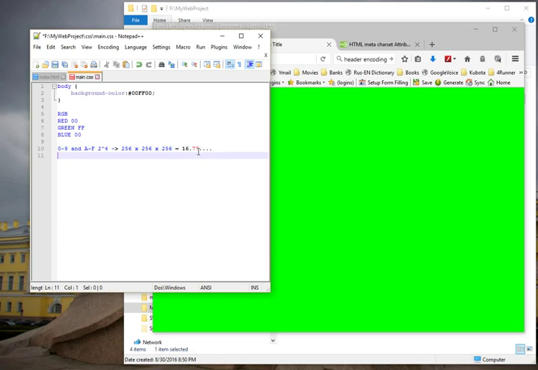Now, it's not the only one. The other widely used schema on the web is GIF. It's graphic interchange format. This one has the same 3 colors, but each one has only 8 shades. So 8 times 8 times 8 is 256.